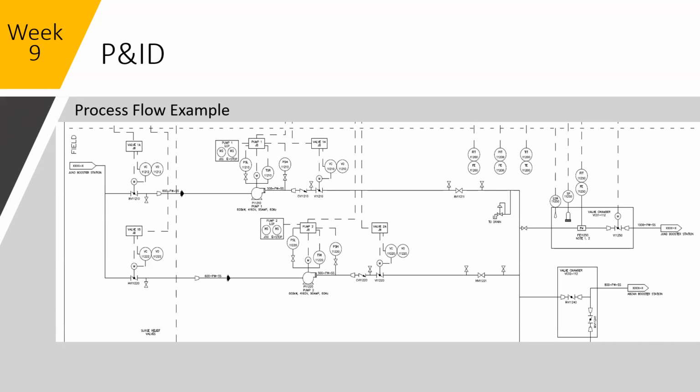So here's an example of a process drawing. We can see here, we've got a line coming in from the left. Typically this X would indicate where in the process it might be coming from, but this is saying Juno booster station. I think there's some animation here. Okay, so we'll assume that HV 1122.0 is closed and HV 1121.0.